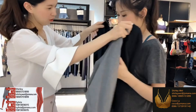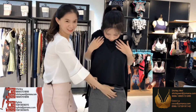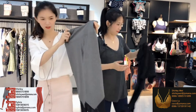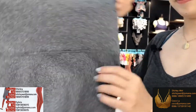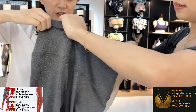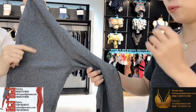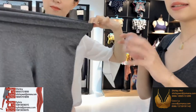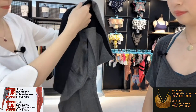I also brought leggings to match it — nice! Let's show our customers. It has a classic waistband with a narrow elastic inside, which keeps the shape and makes it last longer. Even though the fabric is already really good, we add the elastic to keep it more flexible and better.